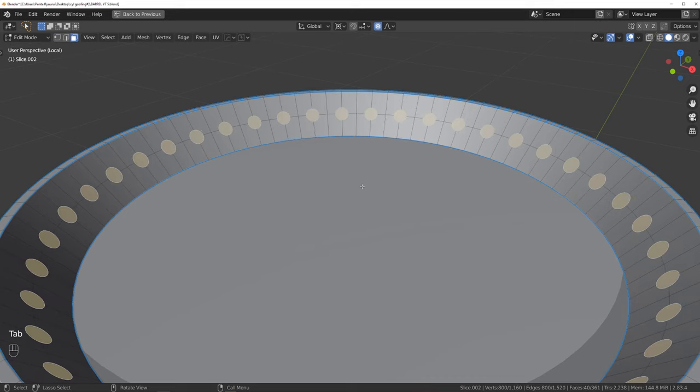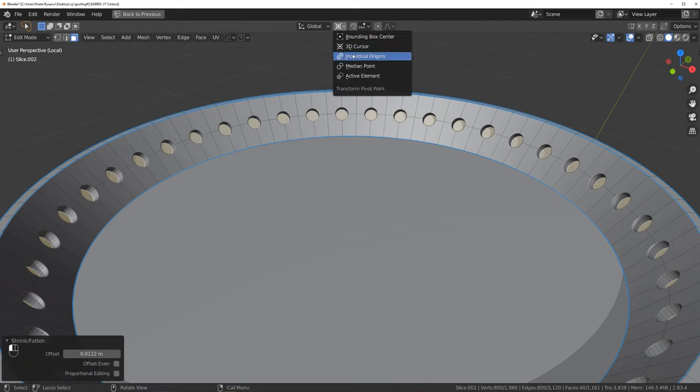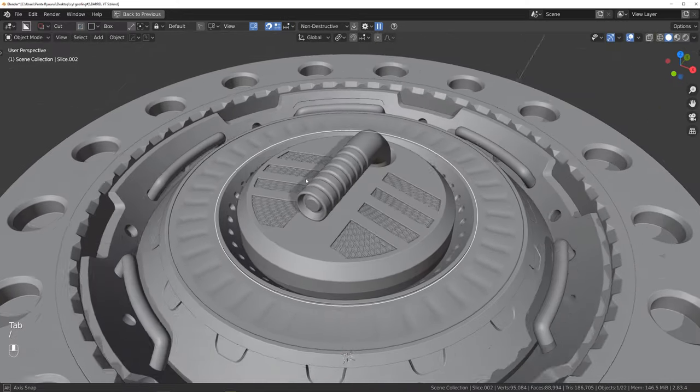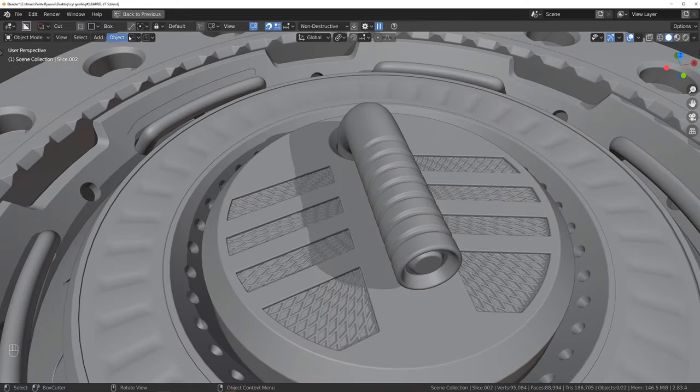And what we can do is E cancel, Alt S, and turn off the proportional editing. And drop it in, change to individual origins, and scale them. Boom. Nice. Let's save it.